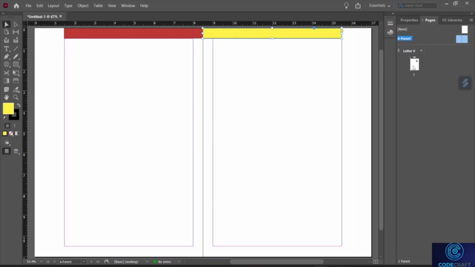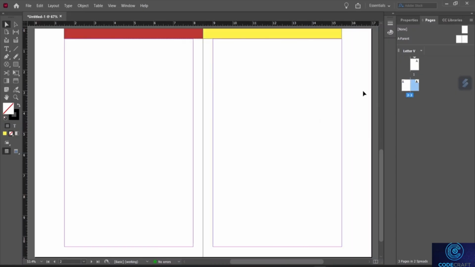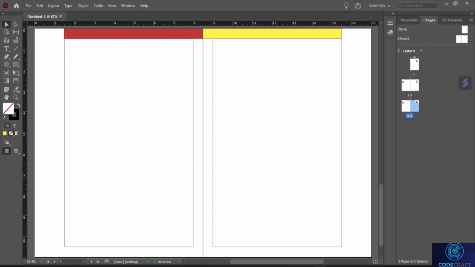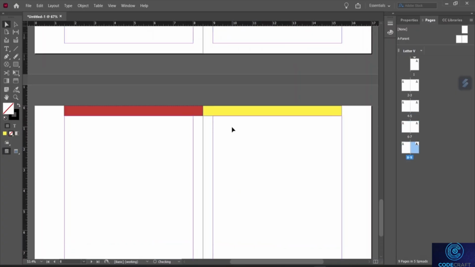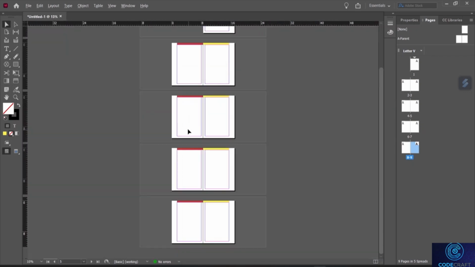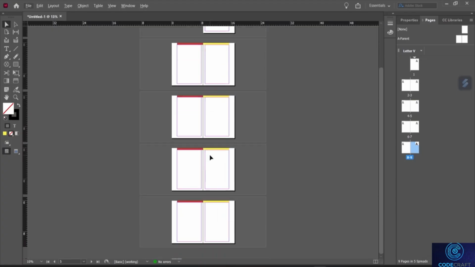So if I click here now and if I add pages, I am creating these pages as well, like these slides. So if I want to change anything, let me create more pages and let me zoom out. Here you can see I have this red box and the yellow box in all my pages now.